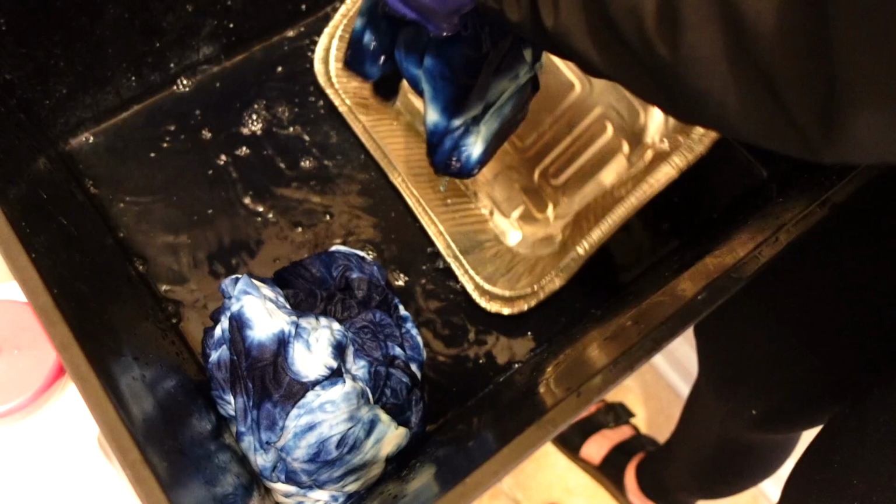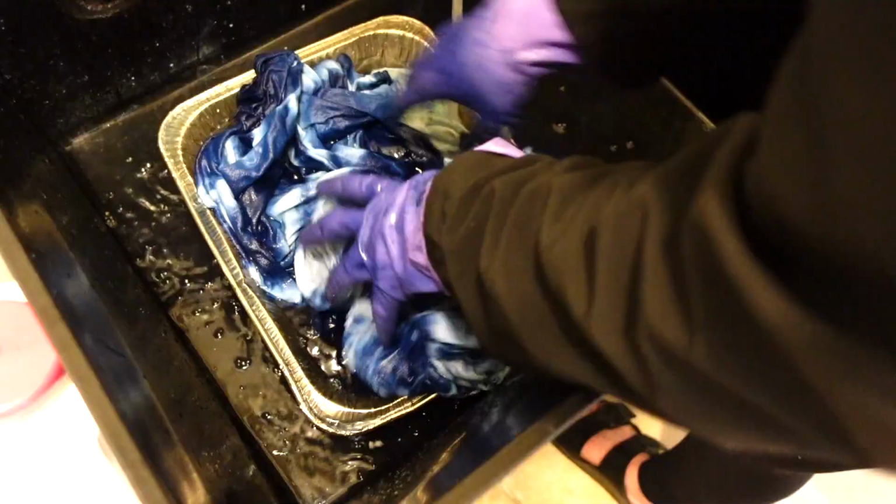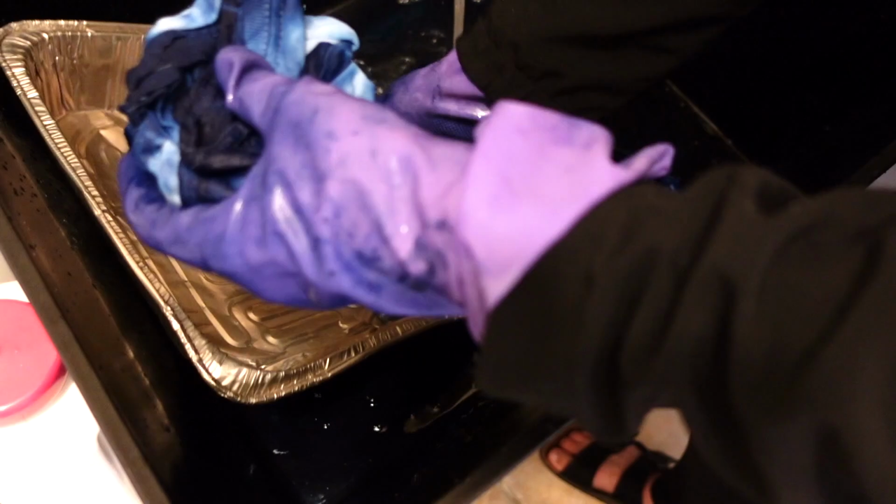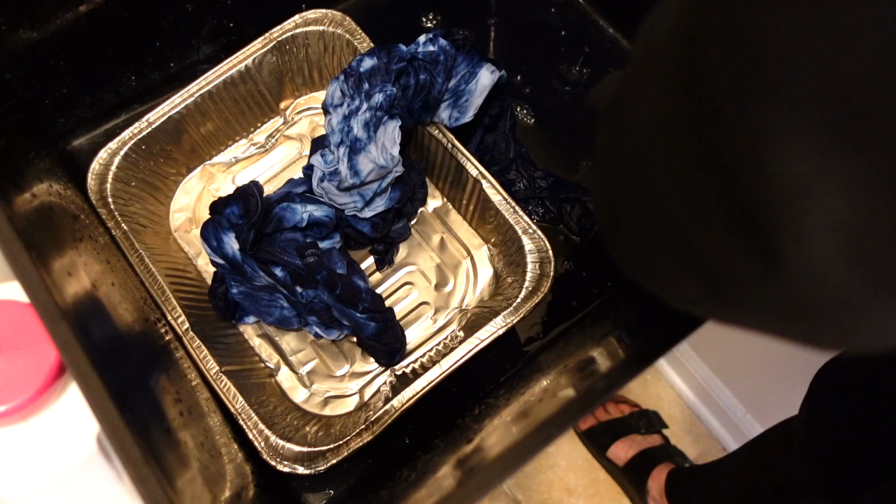And this is my slop sink that I use for all kinds of dyeing. But I'm just going to rinse out my pieces until the water runs relatively clear. And then I'm going to wash them in the machine on hot with Synthrapol to prevent the dye from re-dyeing all of the white parts of my pattern. And then I'm going to dry it on hot. And in the next part of the video, you're going to see the results.